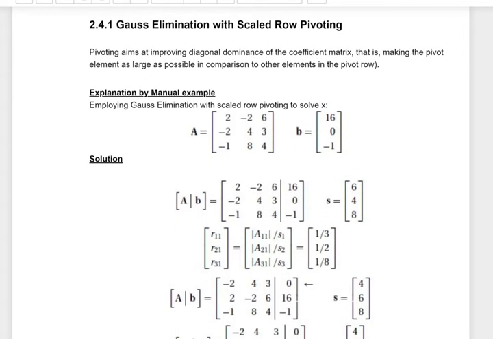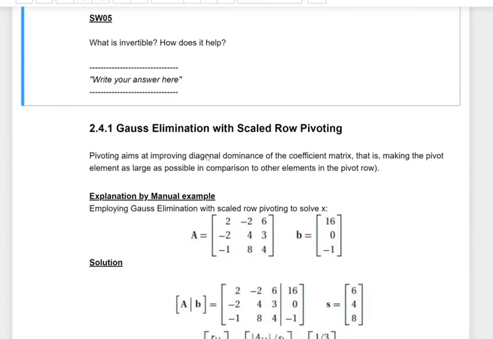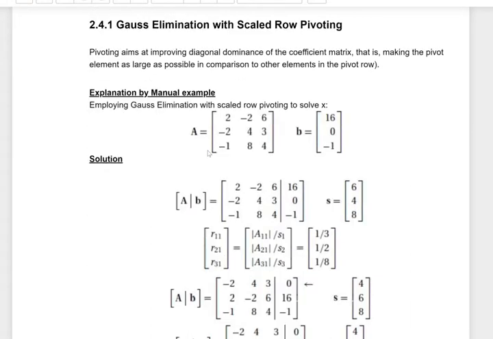Now we have here the Gauss elimination with scaled row pivoting. You will know that in this sheet work, some problems or given matrix A cannot be solved using the direct method because of the order of their rows and columns. So that's why we need to swap them.